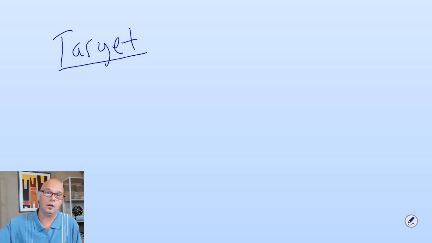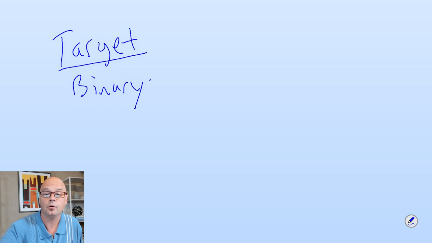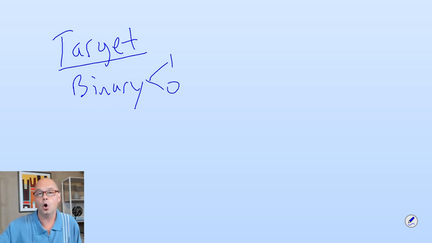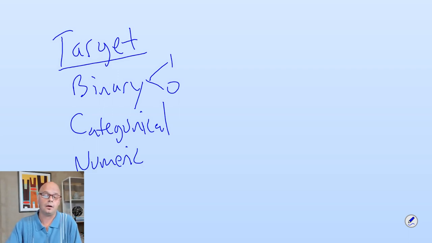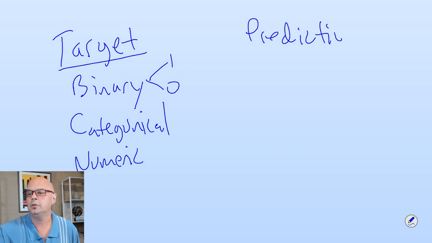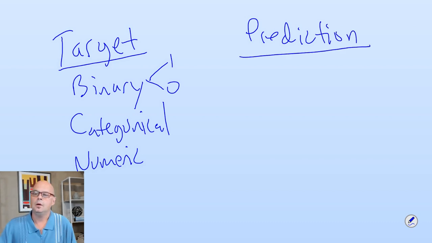So let's talk just a minute about some of the statistical measures that we might use during model comparison. The statistical measures are going to depend on two things: information about the target, namely the measurement level of your target. Is your target binary, where it takes on only two values? Maybe yes and no, purchase, not purchase. Maybe the target's categorical, where it can take on many levels. Maybe the target is numeric, which might be referred to as an interval measurement level. So the statistic that we might use to compare the models is going to depend on the target measurement level, but it's also going to depend on the type of prediction that we're going to make. Maybe we're interested in making a decision prediction.